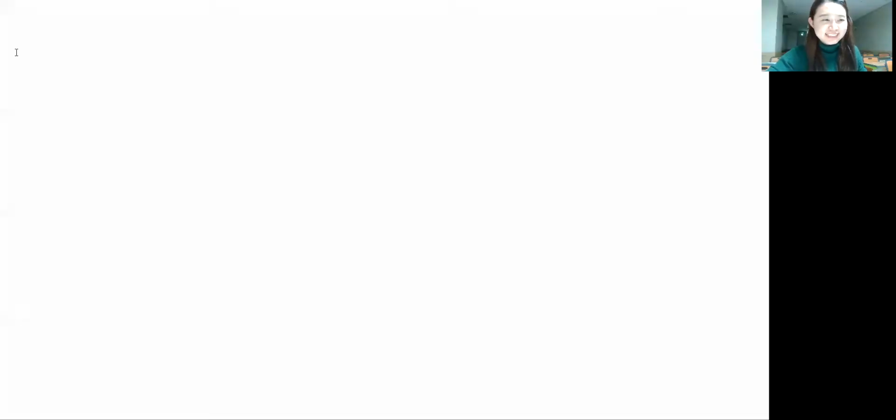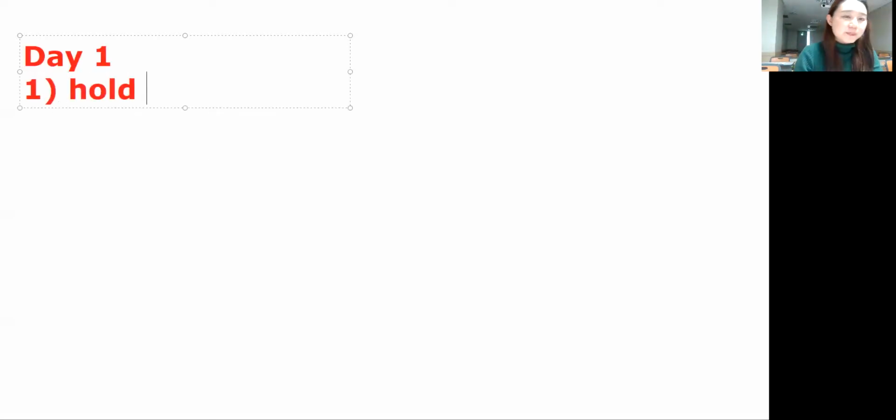Okay, I'm not gonna show the pages of the book, but let me type. Okay, you see it, right? I really like this feature that I can record in the Zoom. Okay, day one, the first word is hold. When I teach this word, I give some example of a cup holder because Korean students are very familiar with cup holders. You know, there are so many Starbucks and cafes in Korea. So, example sentence: she's holding a pen in her right hand. Literally, she's holding a pen in her right hand.